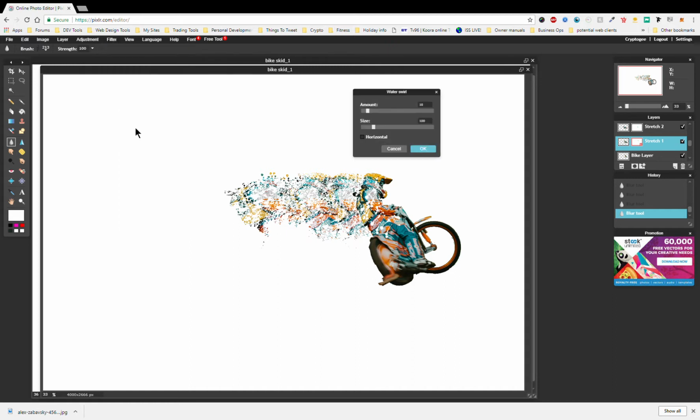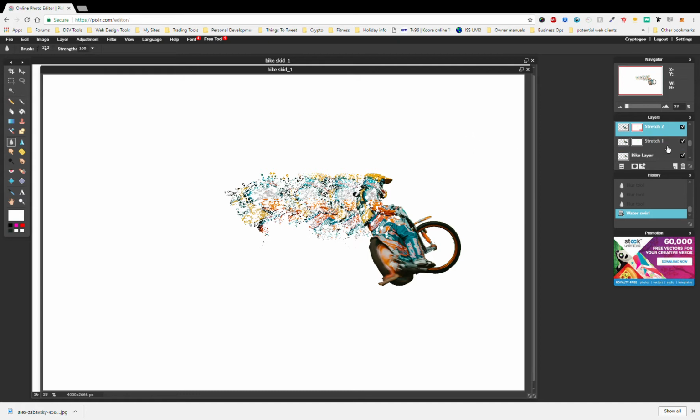I like the water swell, so that kind of gives it almost a watercolory kind of feel. Again, it just accentuates that watercolor feel. I can just change the size. It's quite a subtle effect, which is nice. Okay, say OK.